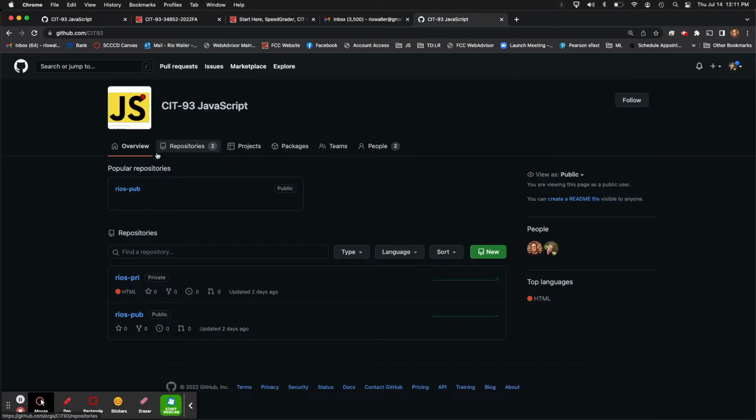Now I use what's called GitHub Organizations. What this allows us to do is to have both public repos, which is pretty much anyone can see them, and private repos, which only you and I can see. And repos are really just folders in a sense, but they're pretty sophisticated folders. GitHub is really just allowing us to do version control of our software, our code, but as importantly, it allows you to submit your work for this class. Hopefully you had all that and that was a review.